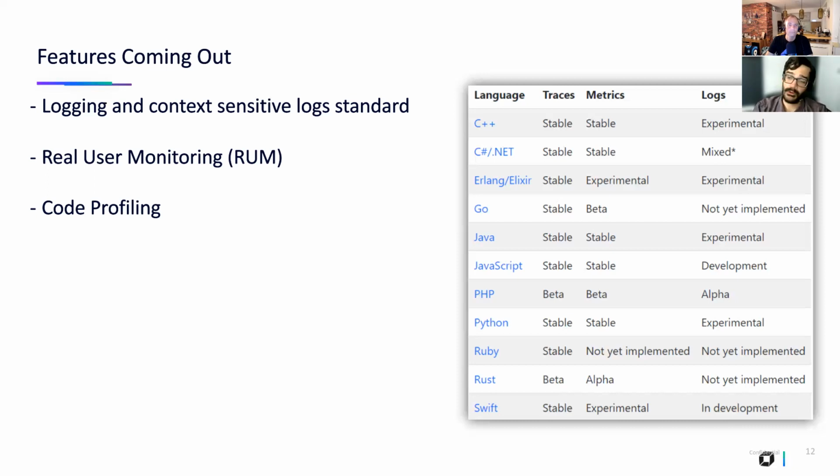And finally, code profiling. Some people may not think that's in your observability or telemetry platform, but I can't tell you how many times I've gone into a request and actually wanted to look at, okay, a method ran, where in that method did something go wrong? Observability platforms are doing that, but OpenTelemetry is trying to turn that into an open source protocol. That just got started this year, so that'll be coming down the line.